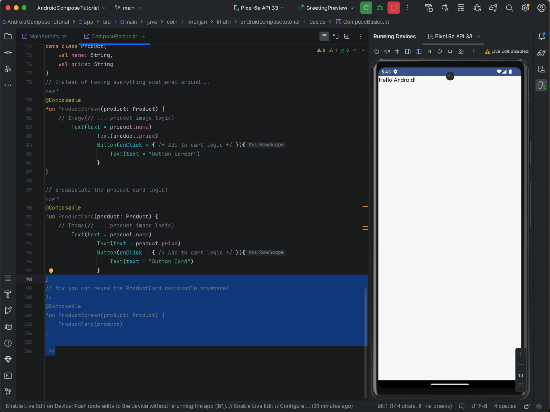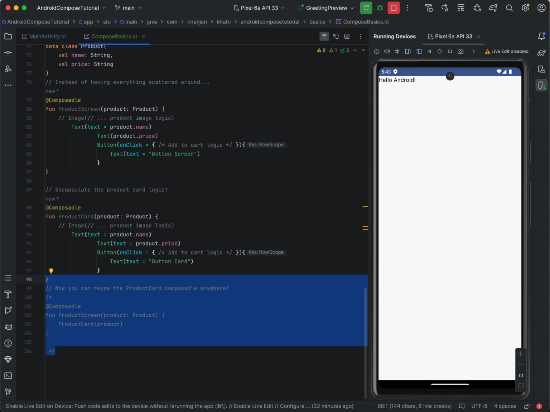Now let's dive deeper into composables. Let's understand another important concept called recomposition: keeping your UI up to date. Now that you have built your composables, how does Jetpack Compose ensure your UI stays fresh? Here's where recomposition comes in. Recomposition is a process in which Jetpack Compose automatically redraws only the part of the UI that needs to change when the underlying data or state updates. This ensures your UI reflects the latest information efficiently.